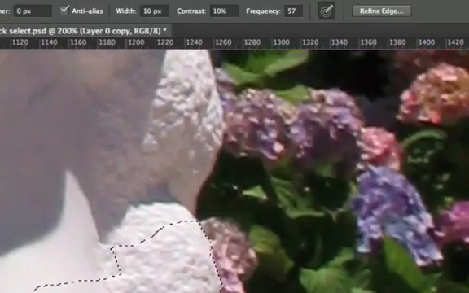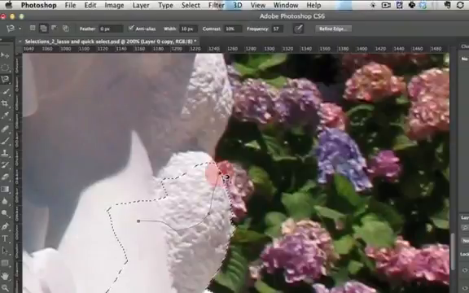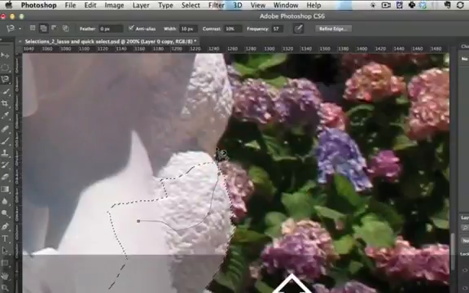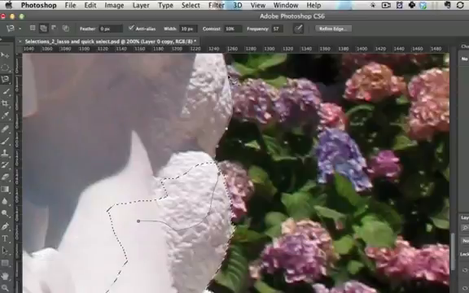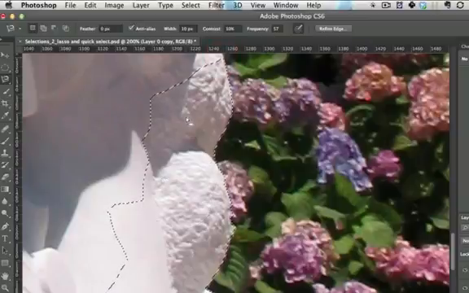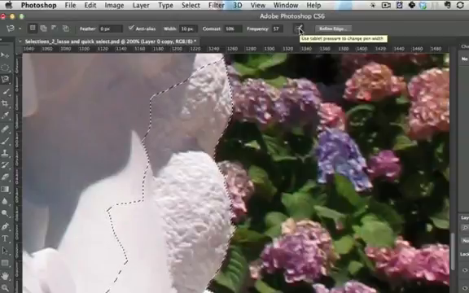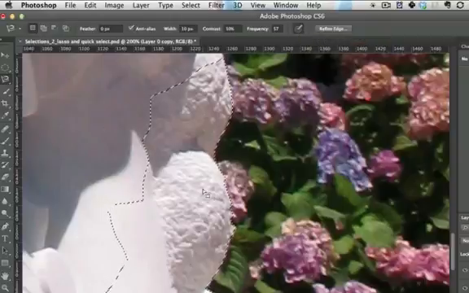One other thing that you can do with the magnetic lasso tool is, if you're already using it and you hold down Alt, it will actually turn into the polygonal lasso tool automatically, temporarily. And then if you let go of Alt, it'll turn back into the magnetic lasso tool again. So that's a way to switch between those two tools, using them simultaneously. If you do have a tablet, you can affect the sensitivity of how large of a width it looks for the edge right there.